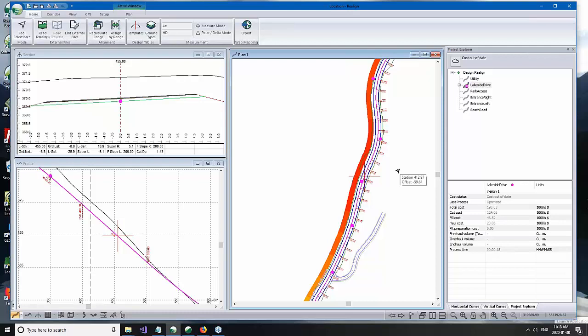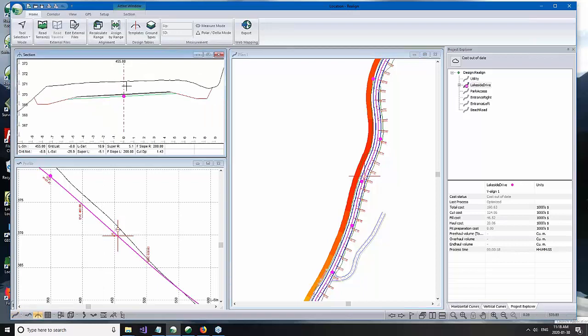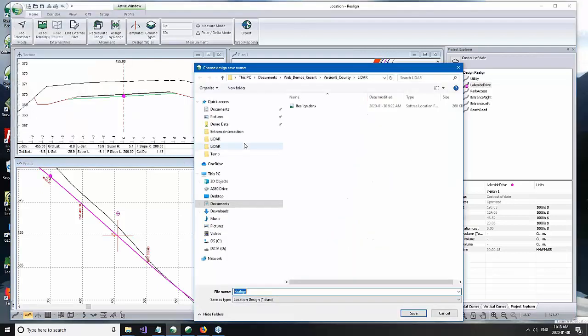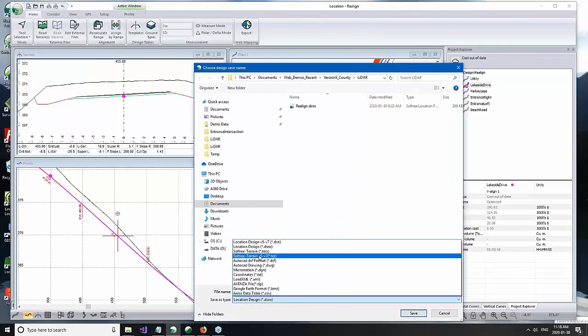Okay, next thing I wanted to show you, and this has come up a lot in the past, is exporting to total stations for stakeout, data collectors for stakeout. And formerly we could just export alignments, but now we have the functionality to export surfaces as well.